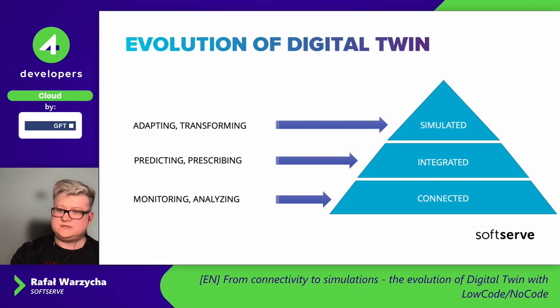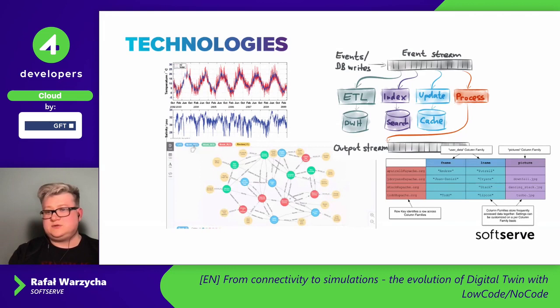And since I'm already talking about technology, the technology in the digital twin spectrum is just part of the puzzle. As you can imagine, the technologies used for digital twin storage, in this case, you can have a great time series database, and it will be used for storing and querying telemetry effectively. Why? Usually value-based time series is not stored super effectively at higher scale on any other database. Those are databases which have been perfected to serve that specific purpose, storing a large amount of time series data. But you cannot store everything in that kind of database.